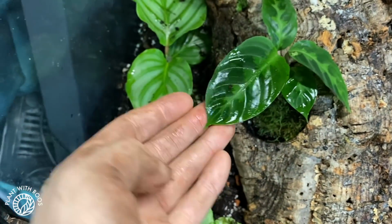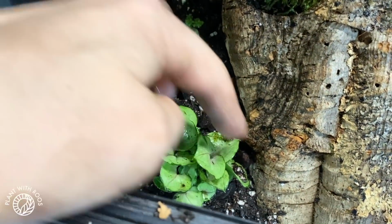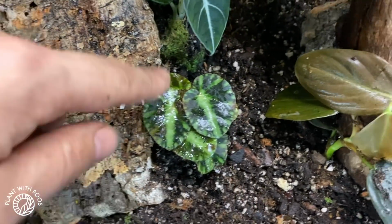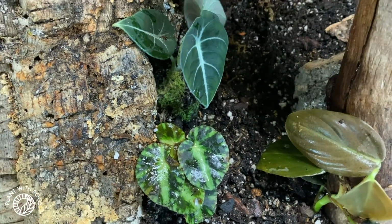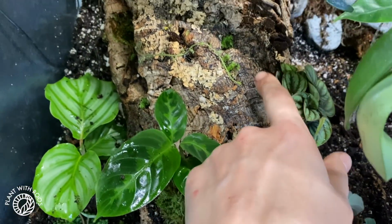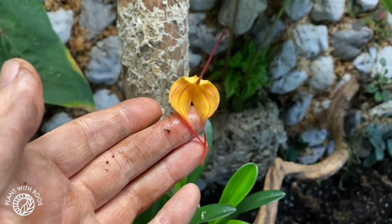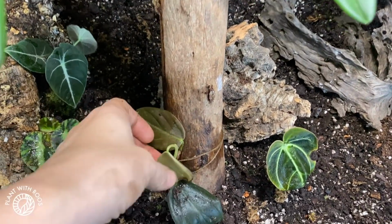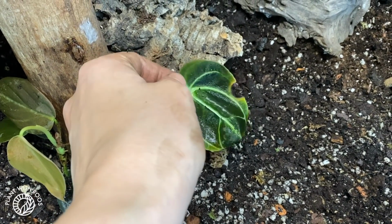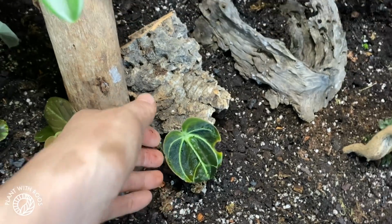But look how beautiful this one is. And then some moss as well. And the Peperomia. They're a little bit dirty from watering. And the Syngonium. Here's the Begonia. Alocasia. This might get not enough light here, but we'll see. And some moss on here as well. I love you. Let's see how this is gonna climb. This is the Gigas. And I put a little baby Regale here as well, since I had it in here anyway. The other one I'm gonna keep somewhere else in case something goes wrong.